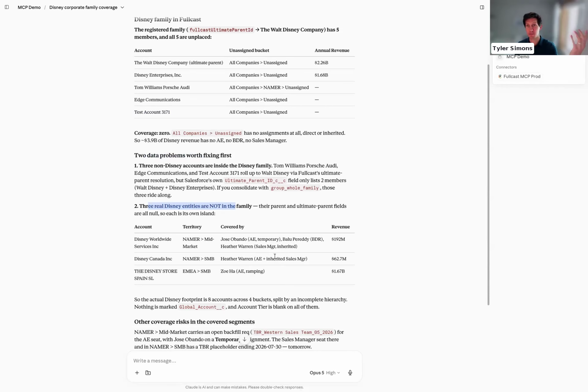And to call back into the MCP of this, this thing has access to all of this read stuff, all of this reporting, and the power of combining whatever AI client you have in the LLM with Fullcast being the source of truth for your go-to-market allows you to really fully understand and find those gaps where your revenue leakages are, where there is revenue potential between all of that, and then drive all of that out of Fullcast back into Salesforce.